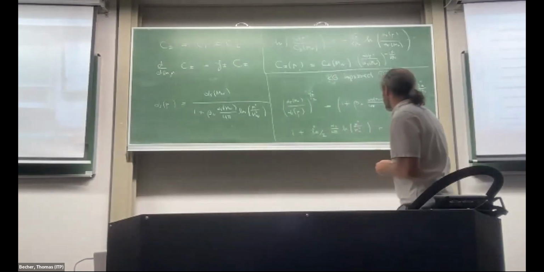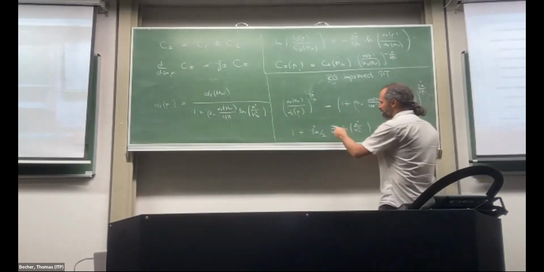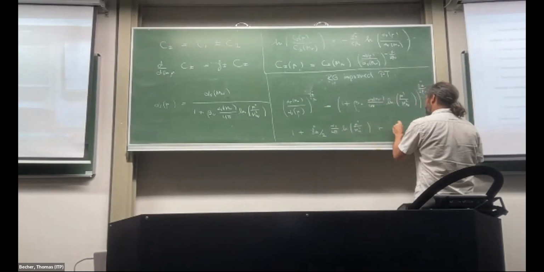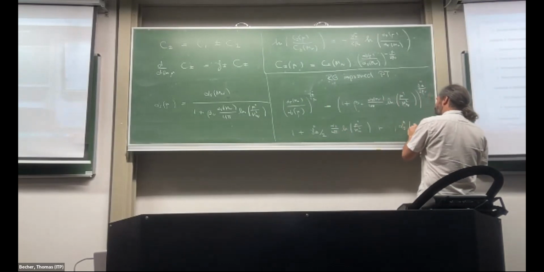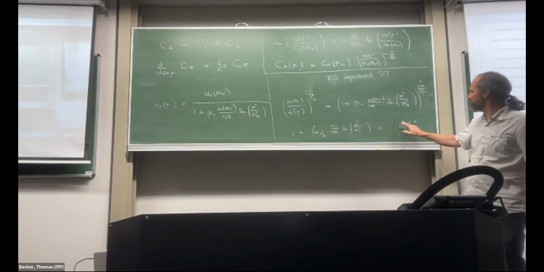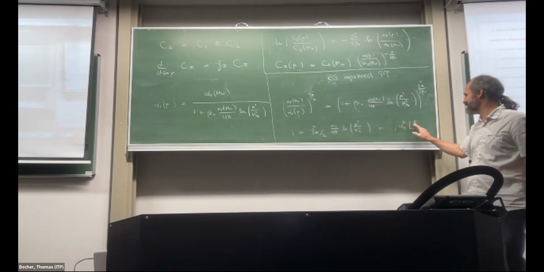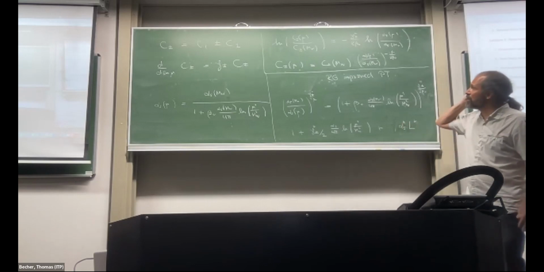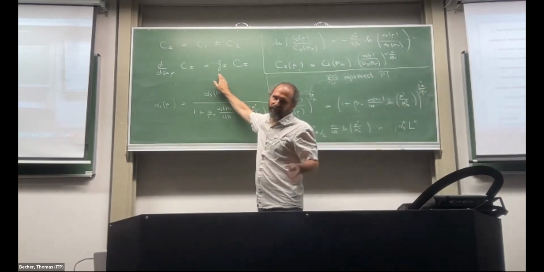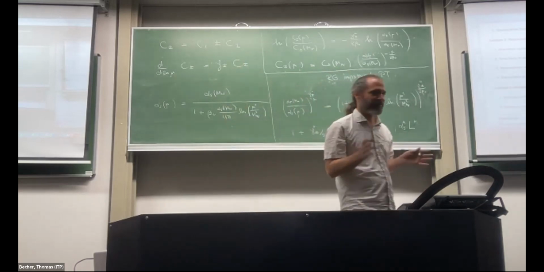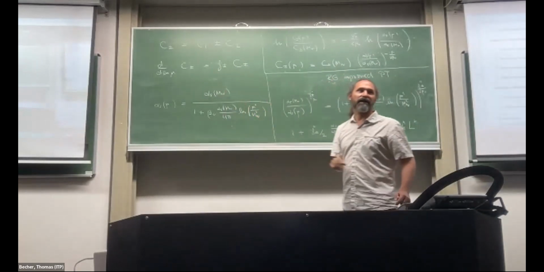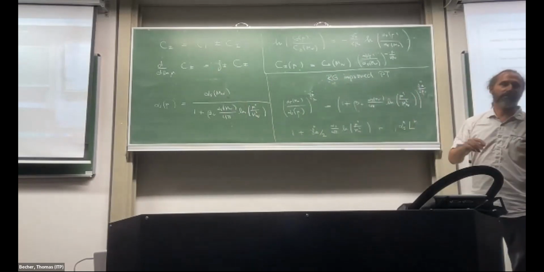Yes, so what this here resembles, you see it's terms that go like alpha times log. So alpha s to the n log to the n. These are the leading logarithms that you have, but you can also have sub-leading logarithms where you have alpha s to the, let's say, n, and then log to the n minus 1 or so. But it's completely clear from the way we did this, we were not limited to leading order. We've done it here with the 1-loop anomalous dimension, but as I've said, people have computed this to 3-loop order. So you can also solve this equation to 3-loop order. And then you will not only resum the leading logs, but also the sub-leading logs.